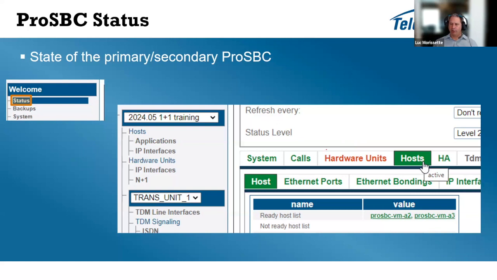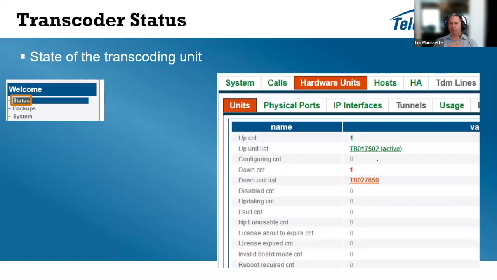Same thing for the hardware units. You can click on hardware units, see both of the devices, what is going on with the device. Why is it not detected? I will show you this in my demonstration in a minute. And here, I did demonstrate it here, hardware unit. So you can see one of them is active and ready to be used. The other one is not active. So it could be the Ethernet control ports that are not configured correctly. It could be that something else cannot communicate with the device.